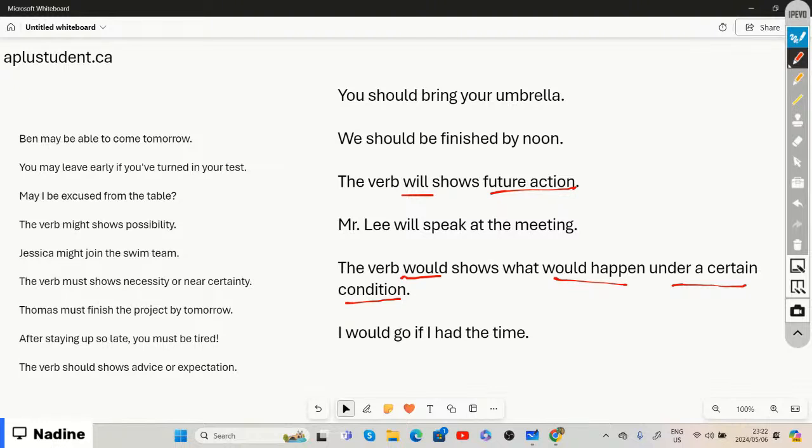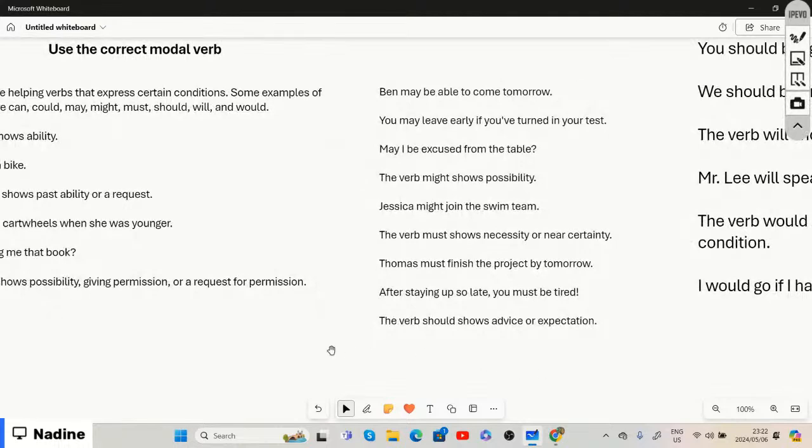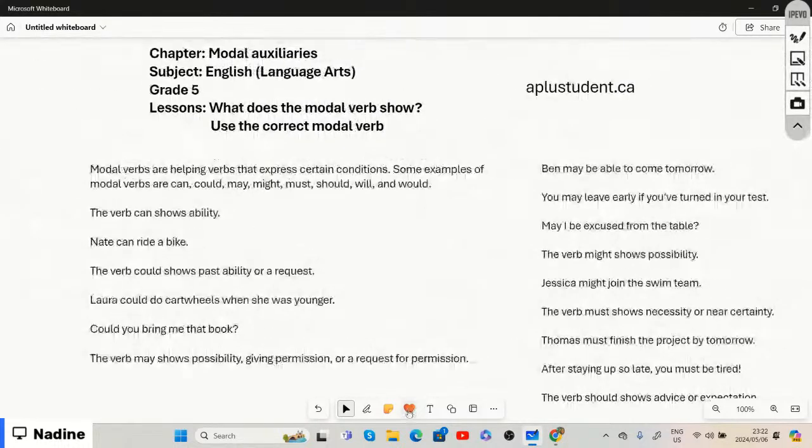So this is basically helping verbs, right? So we said modal auxiliaries or modal verbs are helping verbs and they express certain conditions.